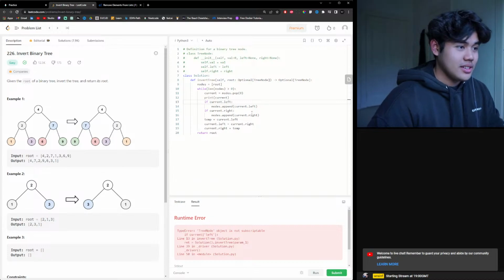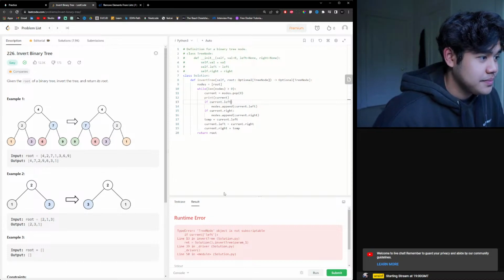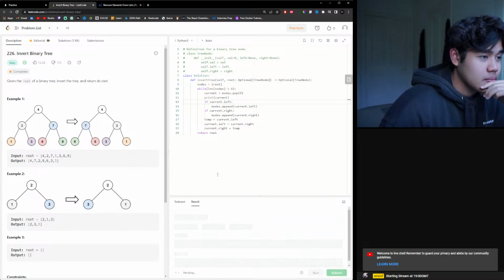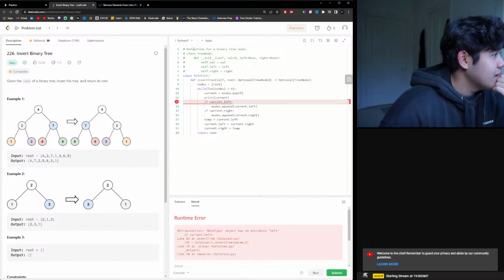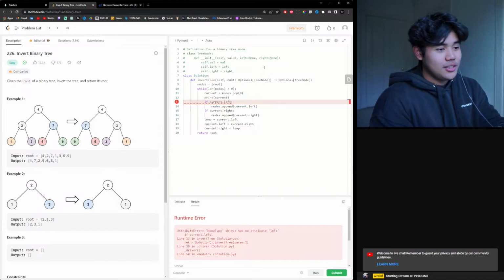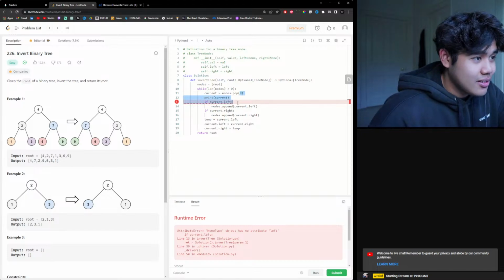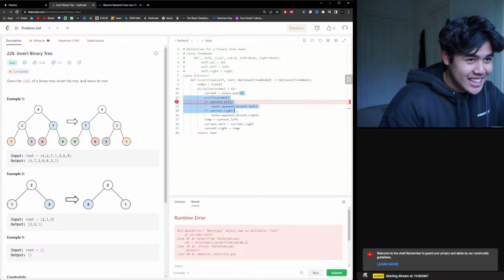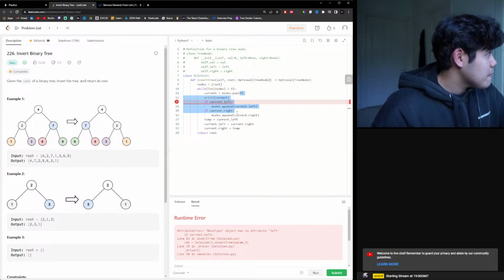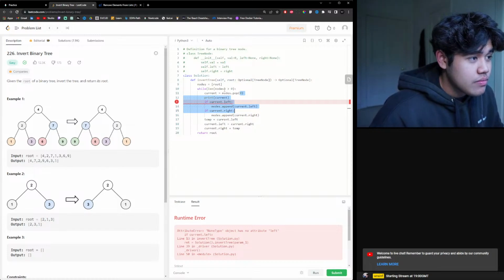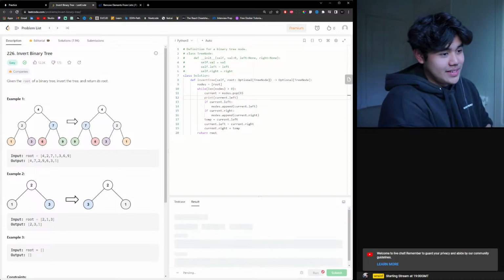This is really weird. Non-type object has no attribute left. Okay, that's brilliant. Why though? Print current. Print current dot left. Let's see it. Maybe that could help.